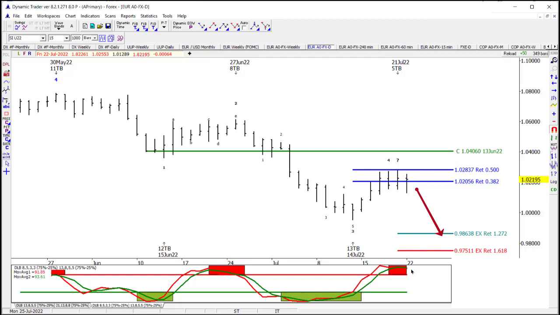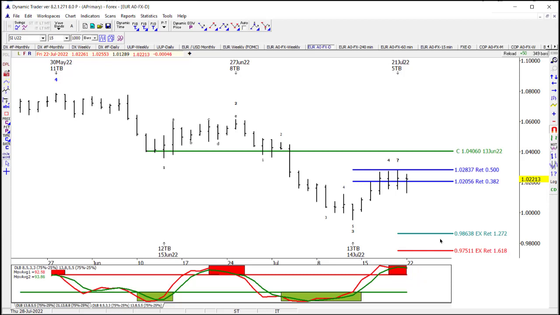And given that the daily momentums just Friday made a dual look-back bear reversal from the overbought zone, more than likely the euro is going to be sideways to down for at least 3 to 4 days. It's not a forecast it's going to make a new low, but if it does, that would be the ideal setup to complete the trend, the impulsive bear trend from the December 2021 high.